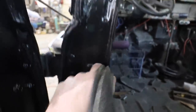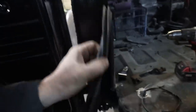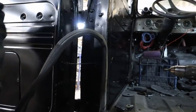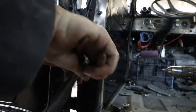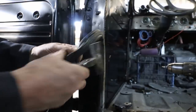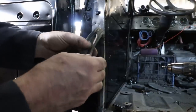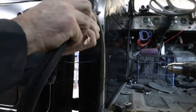On this part here, it just pinches up fine, but around this edge, I gotta split it open. So my tool of choice for this, hopefully you can see this way, I have this flat bill that I just go in with, and I'm splitting this wide open. Once I get it seated right, I fill this with urethane.